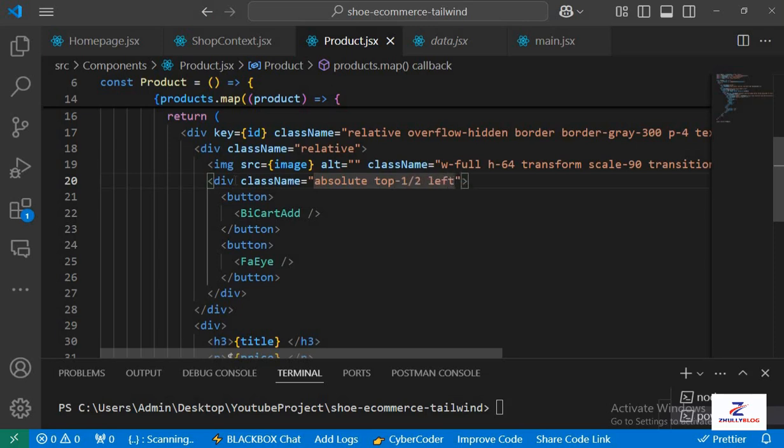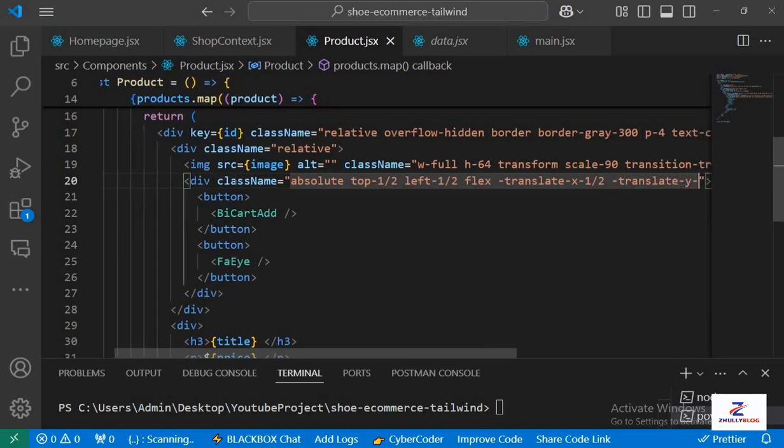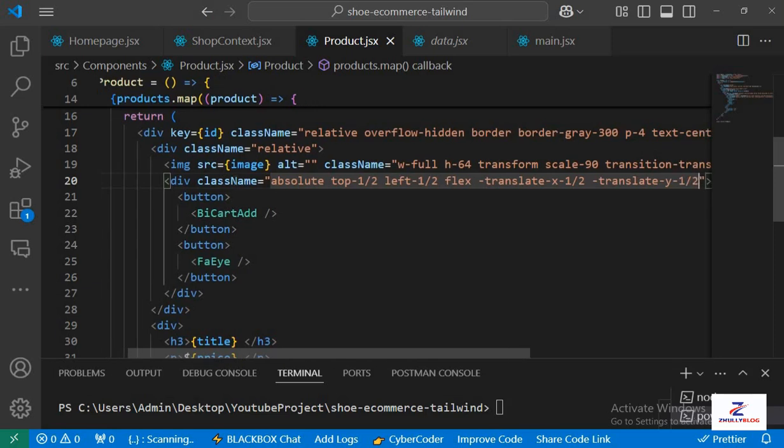Left, we'll take half as well. Display will be flex. So translate, negative translate on the x-axis will be half. Negative translate on the y-axis will be 1/2 as well.